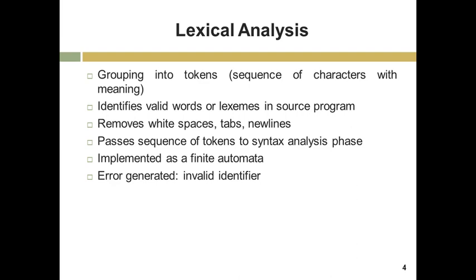The lexical analysis phase is implemented as a finite automata and hence it uses the regular expressions to identify the lexemes. The most common error generated by lexical phase is invalid identifier. Apart from this, if it identifies any foreign word in the program, that is the word which is not predefined in the input domain of compiler, then also it generates an error.